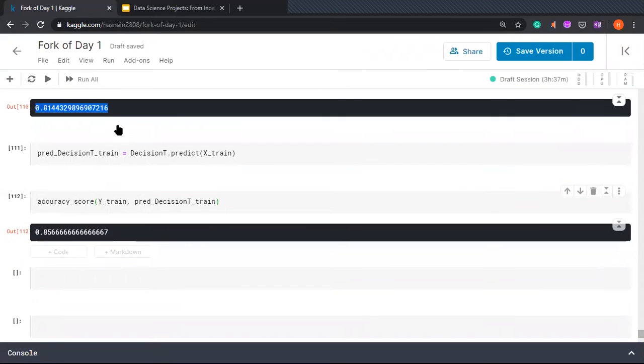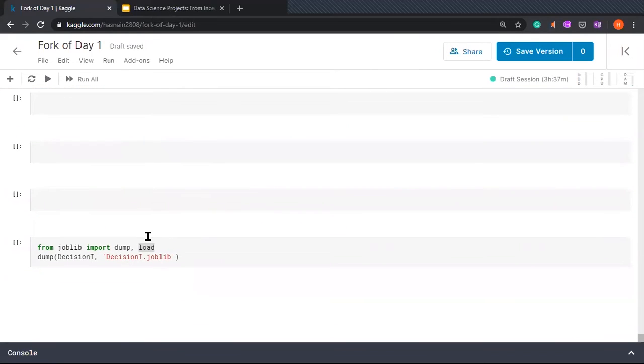So in this case we are just doing the accuracy, and we are dumping the model. Dumping is a nice way to serialize your model, and you just give it the name of the file that you want to create, and you dump it. Once you have dumped it, it will get stored in the file system of this environment as a serialized binary object that you can't open, but another Python function would be able to deserialize it by calling the load function.